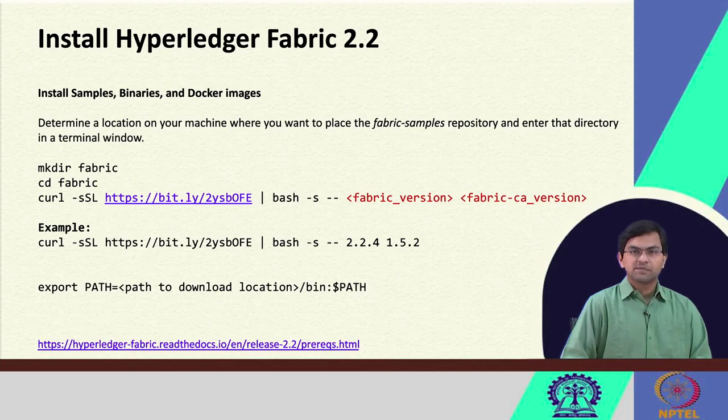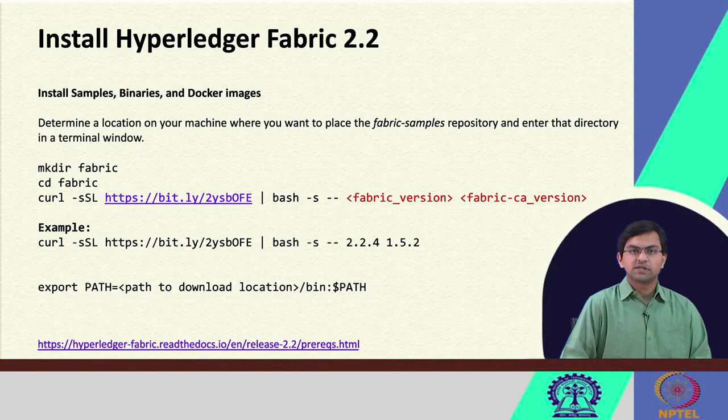Now installing Fabric is not like installing just one specific program. Instead, Fabric is a collection of different libraries, SDKs, tools, images, etc. So we will be installing the Fabric samples. The Fabric project comes with some sample programs and scripts which will help you to bring up test networks or Fabric networks, and also help you in writing smart contracts and applications.